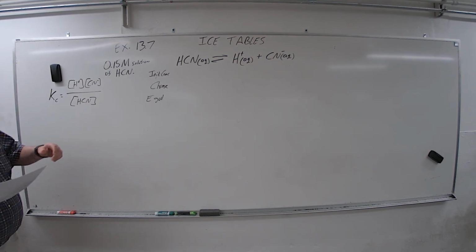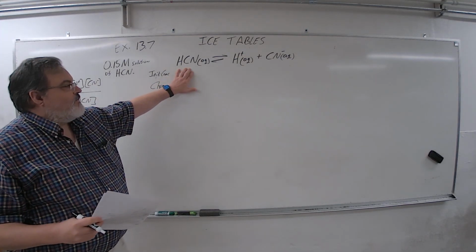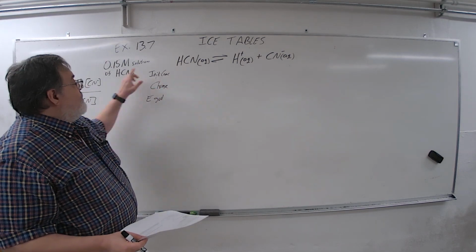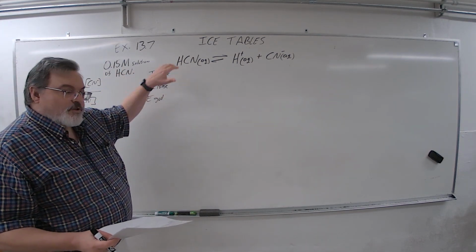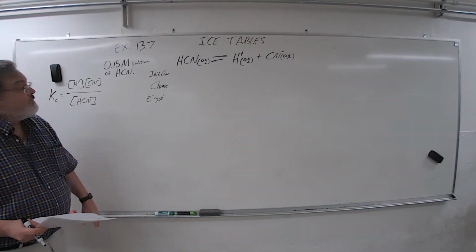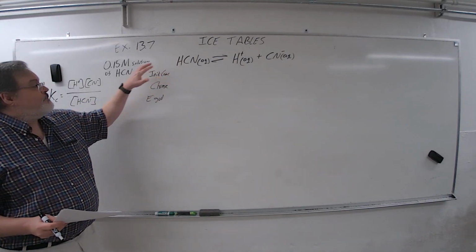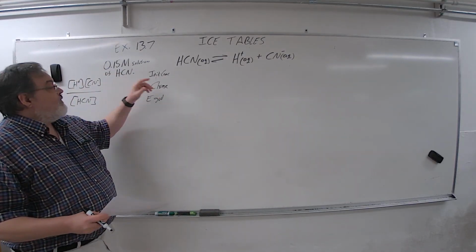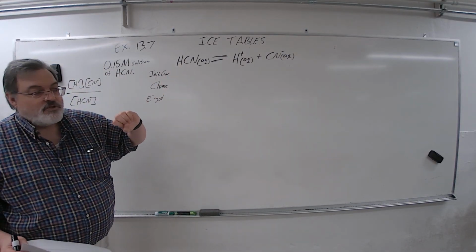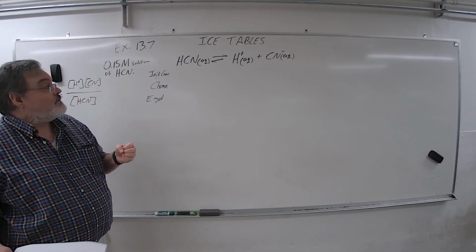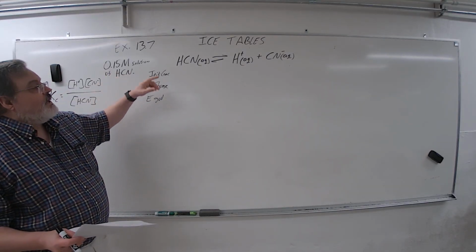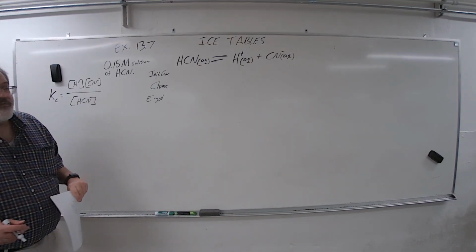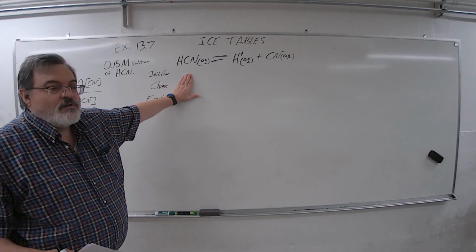So we're saying we got this out of a bottle, and let's say we had 1 liter of solution. We put 0.15 moles of this into the solution. It does this once it goes into the solution, but the 0.15 moles came out of a jar dry, was weighed on a scale such that it was 0.15 moles, and was put into our 1 liter. So what would you put down for initial concentration of this?